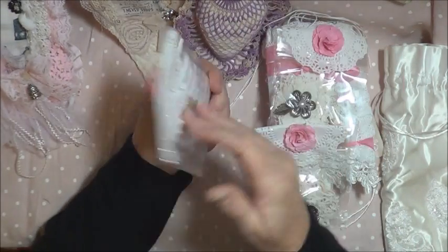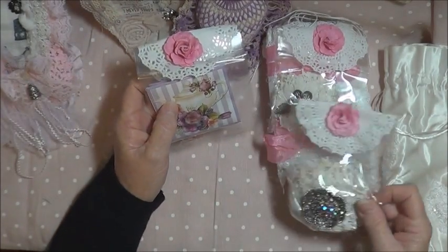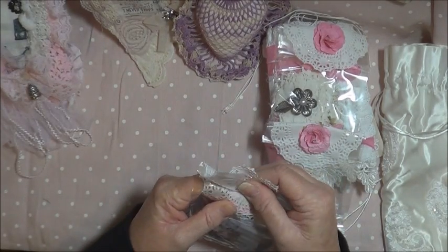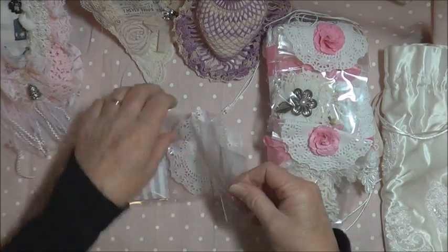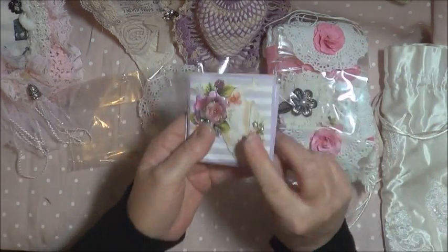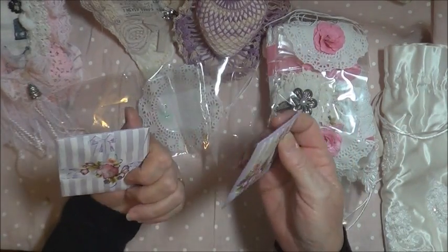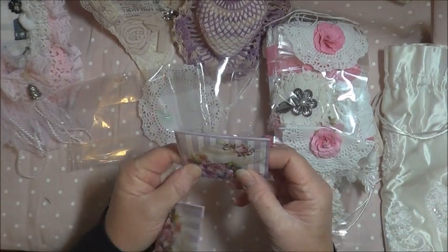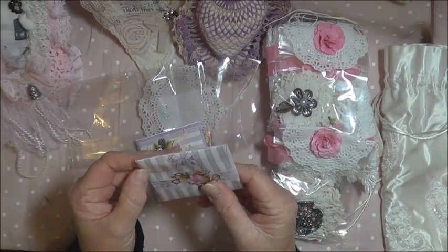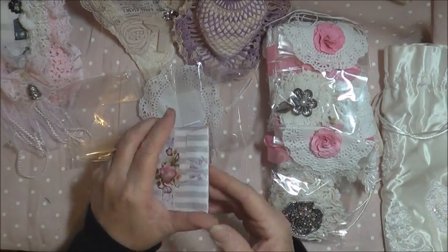We have, is that tea? It's almost a shame to open them, isn't it? Look how pretty they are. But I will. Look at that, isn't that pretty? Oh, I'm gathering they're tea bags, are they tea? Should I open them? I don't want to ruin anything. I'm thinking it's tea. It's got something inside of it.